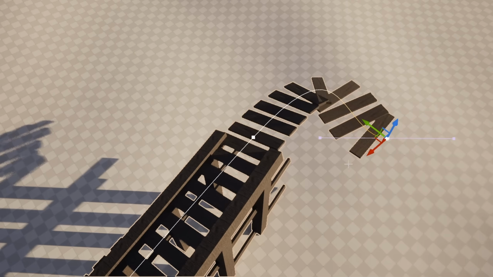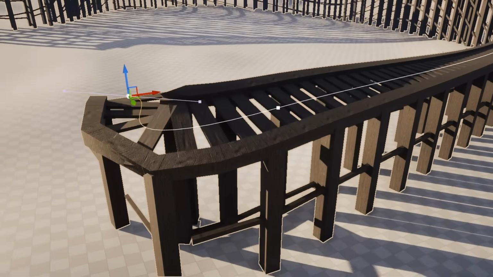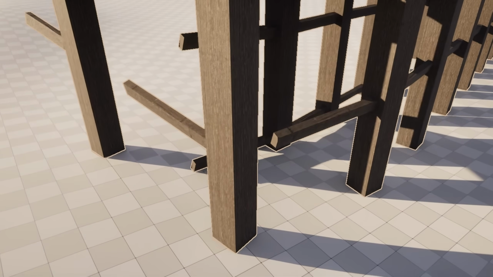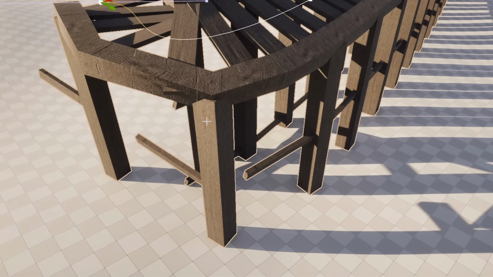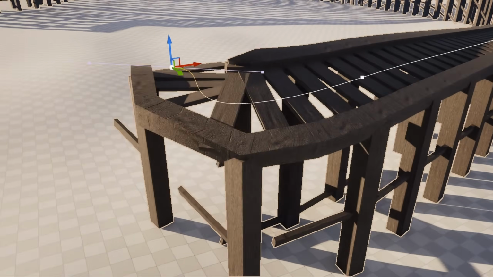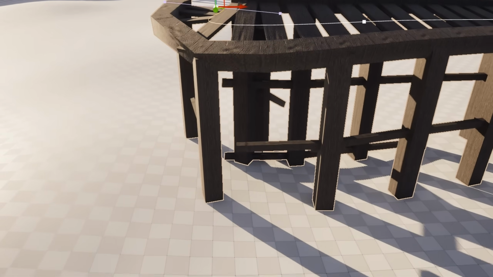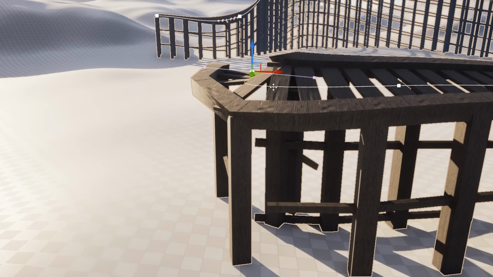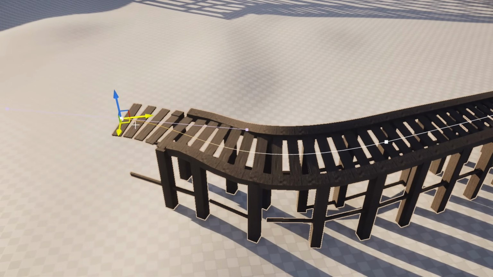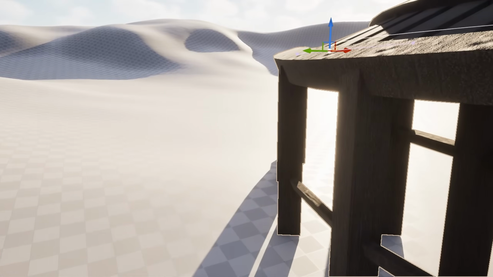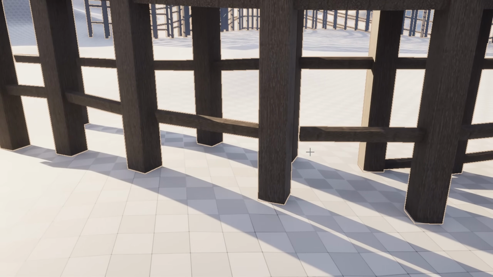And if I go ahead and angle this again very sharply, which again does not really work great, it is facing the correct way. You can see it is not long enough to reach it because in this scenario, it just needs more length, but it is still facing the correct way. Now, for a roller coaster, this is not a problem because you're never going to have such steep turns. But if I make this a little bit less steep, you can see here, it is now again facing the correct way. And you can see they're not quite connecting all the way through.